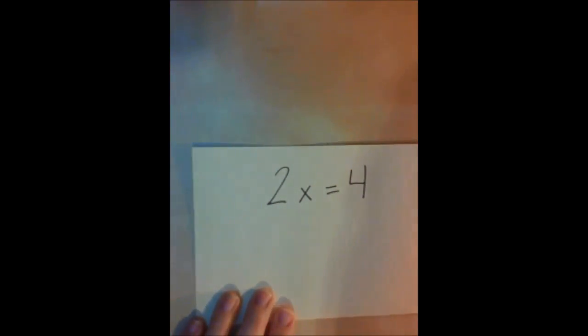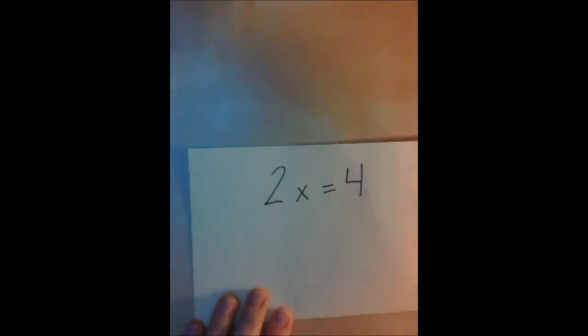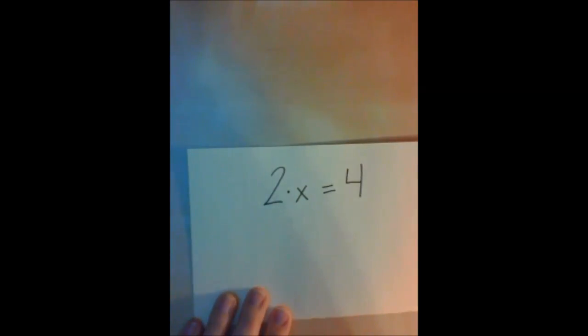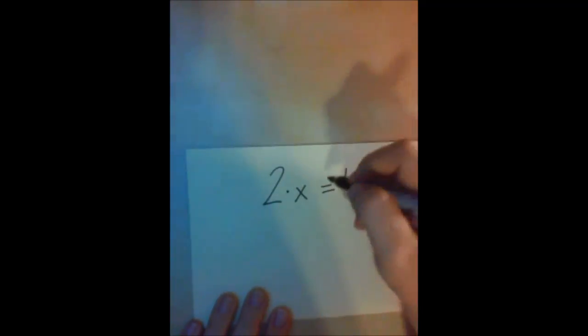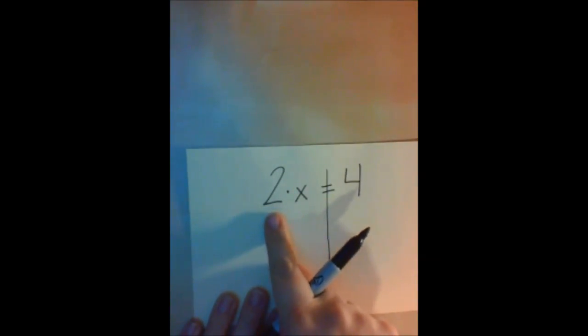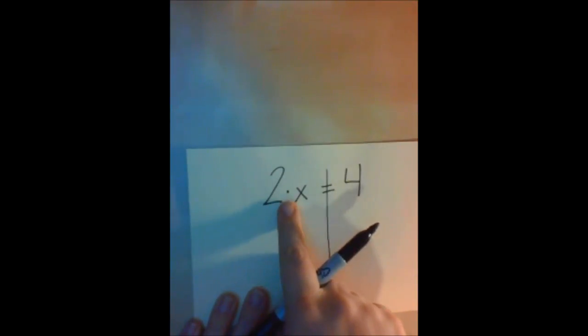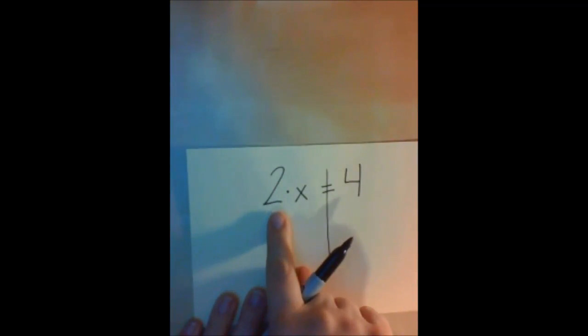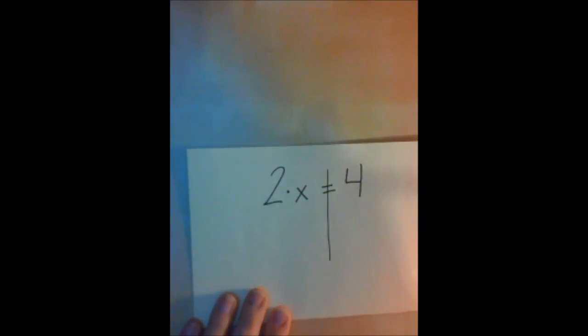A little bit different, but on the same track. We're dealing with a one-step equation. We have 2 times x, important to remember, there's a times there, equals 4, vertical line if it helps you. Always look to see what is the opposite of the operation. The opposite of multiply is divide, and then you want to divide by the exact same number as is being multiplied. So 2 times x, I want to divide by 2.